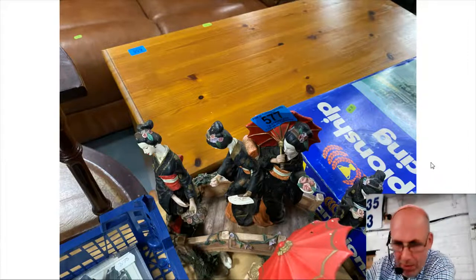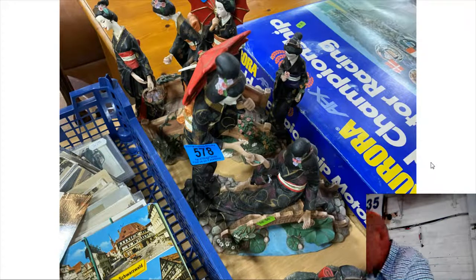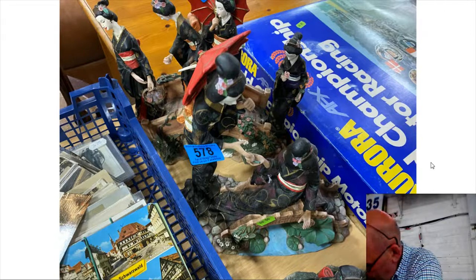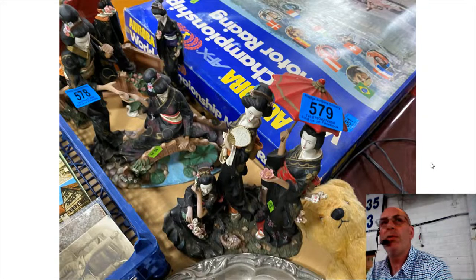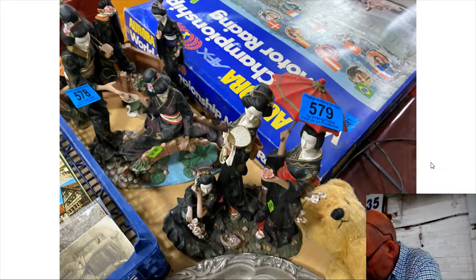And then on to the next one, 578, slightly different again, and I've got £6 bid. Six bid, seven, and I'm out. Seven bid, eight anywhere. £8 anywhere on this one. Selling this one away then at £7. £7 to number 2090, want it? And the last one, 579, is this one, and I've got £6 bid. Seven and I'm out. Seven bid, eight anywhere. £8 anywhere on this one. Selling away then at £7. £7 and you've got your hat trick, you've got the lot.